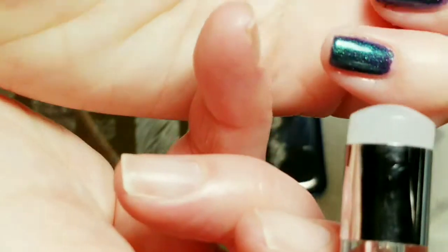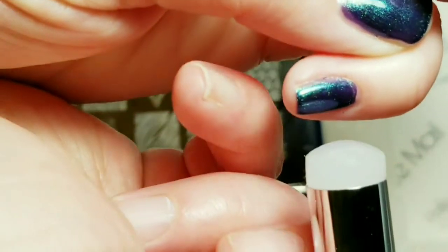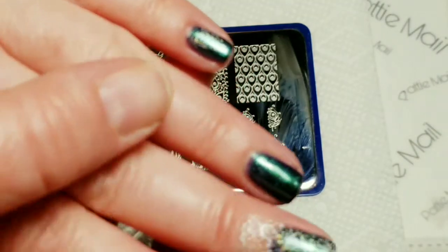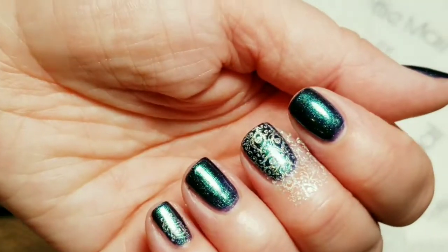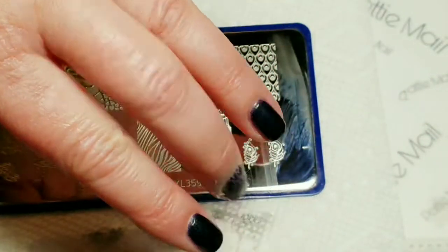All right, and I'm just going to... Well, maybe this wasn't the greatest thing to do. It's long enough to try to figure out how to stick it on there. Oh, there we go. That does not look too bad. Okay, good. So I'm going to clean these up, and then I'm going to do one more thing to this finger, but it is not going to be related to a peacock. So I'm going to clean this up and come right back.